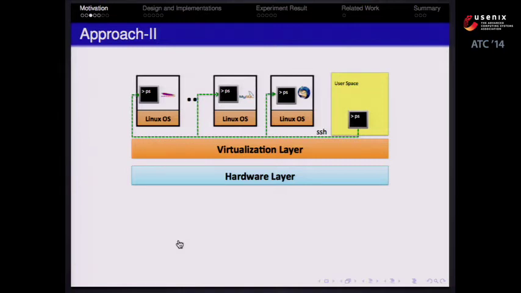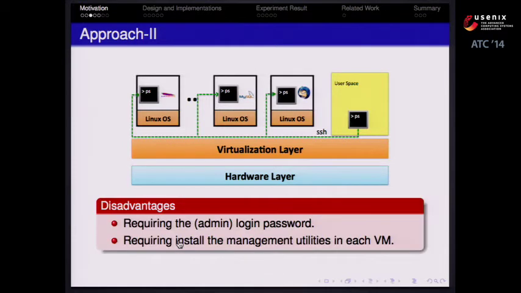Another approach is to use SSH to manage your OS remotely. This approach enables centralized management and has better automation. However, it still has limitations. First, you need to have the password to log in to the system. Suppose you are managing thousands of VMs. It's really painful to maintain all these passwords. Second, you need to install the management utility in each VM. Whenever there is an update for the utility, you need to update all of them in each VM.